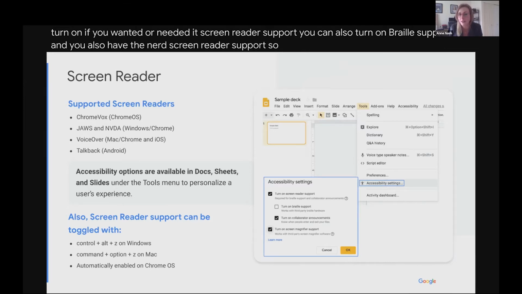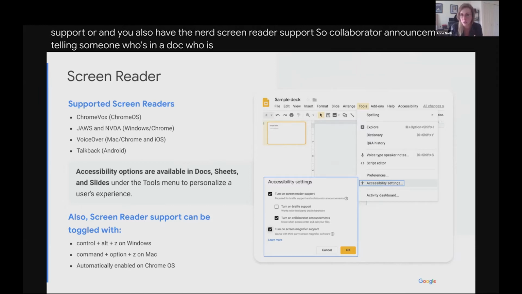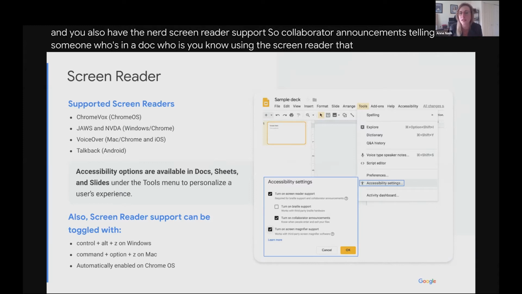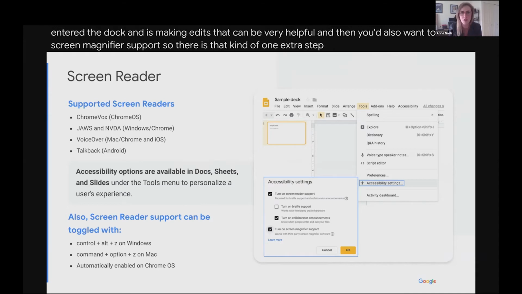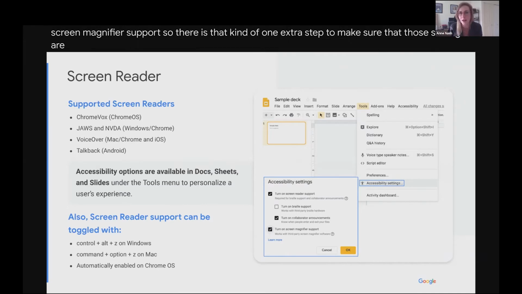So collaborator announcements, telling someone who's in a doc using their screen reader that another person has entered the doc and is making edits, that can be very helpful. And then you would also want to turn on screen magnifier support. So there is that kind of one extra step to make sure that those settings are checked on and enabled before you want to use some of these additional tools when you're using Google Slides.